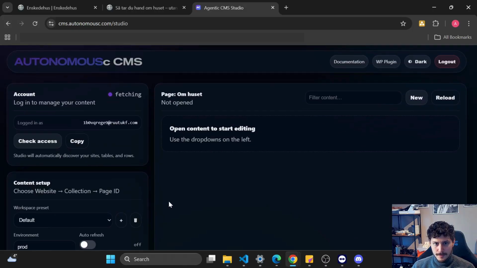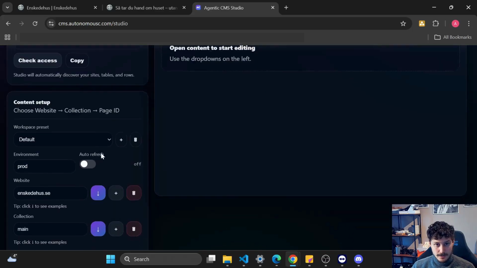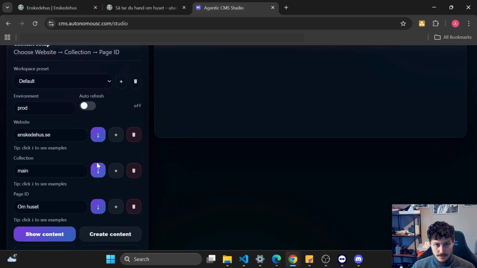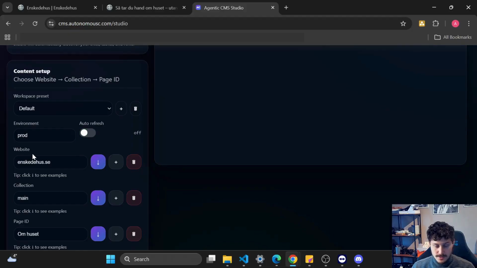Great. So how is it structured then? What is the mental model here? Well, here is where the magic happens in regards to the theory. Your workspace has different presets for the inputs here. You can create one, save one, they're stored in your browser. So if you want to work with a specific preset, you can create one. Environment is just versioning handling. Refresh is just refreshing the website, so you can see when your content is updated. Otherwise, they will stay at the same session if you don't manually update it.